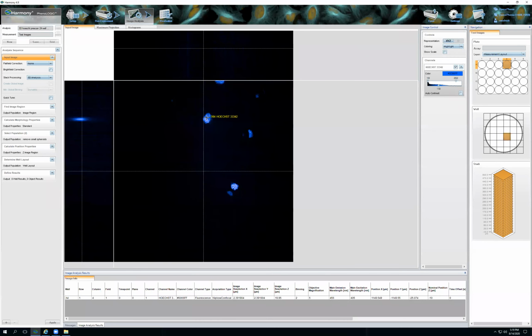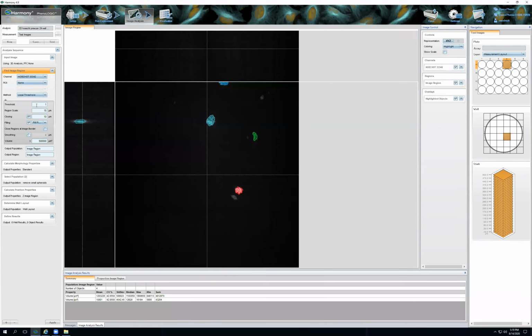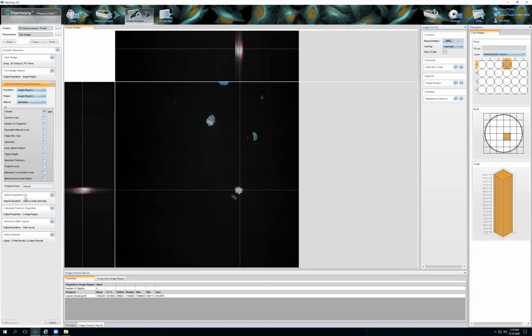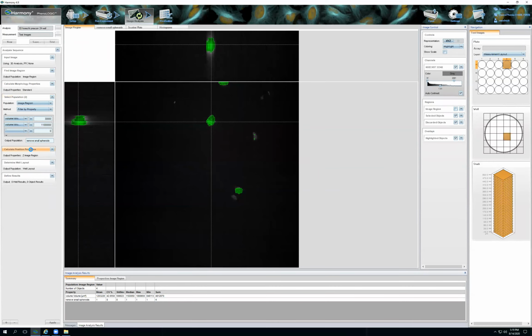Now this is going to bring me back to this tab. Now I'm going to go through each one and double check that everything looks good. I'm going to select what my spheroids are, make sure they detected accurately, and it's going to detect my volume. They're within the range, so everything is green here.